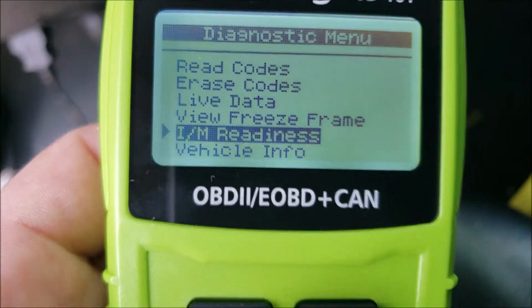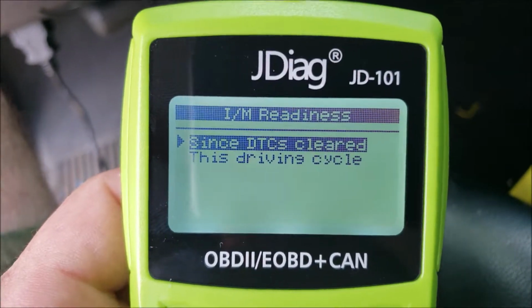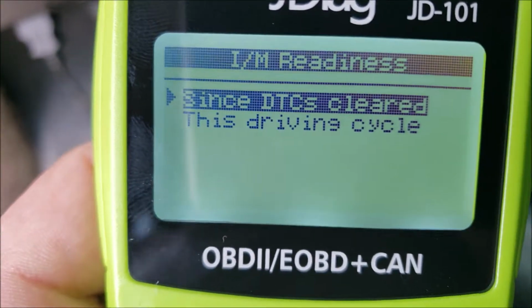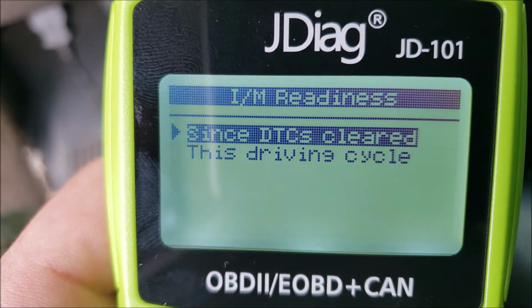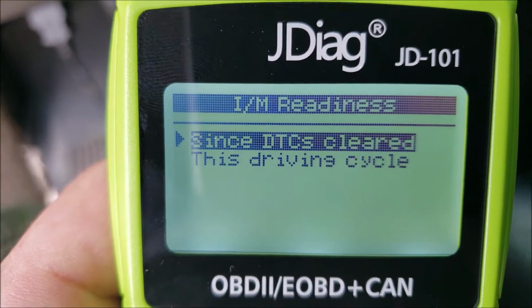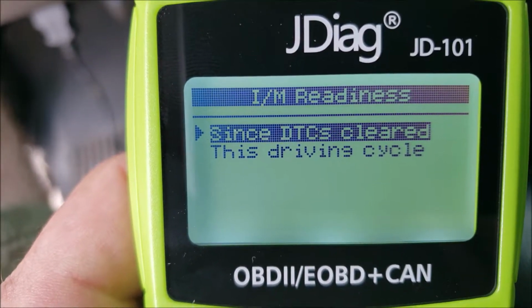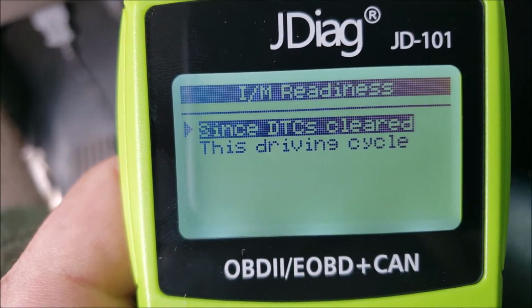Your monitoring readiness status. That's if your check engine light's on and you do your repairs. A lot of places have to, before you can get a state inspection sticker, everything has to pass. So this would be where you would go back and check after you've done the repairs to see if your vehicle will indeed pass all the statuses to being connected for your state vehicle inspections.